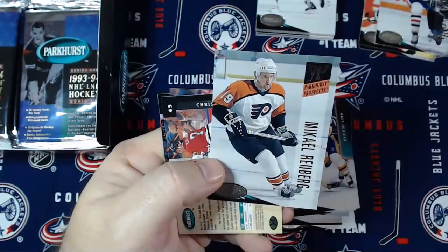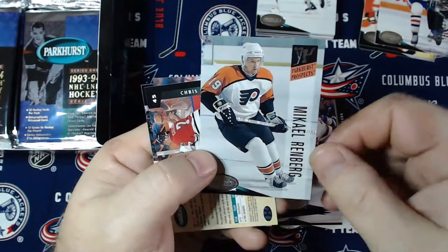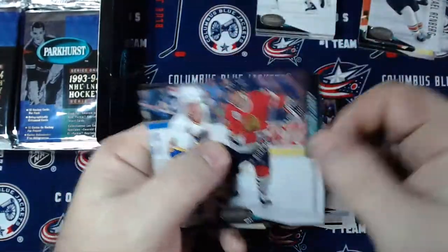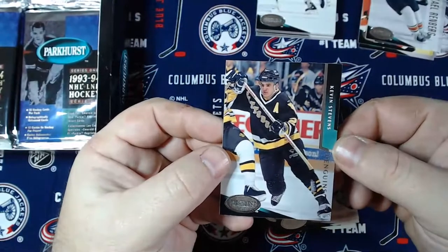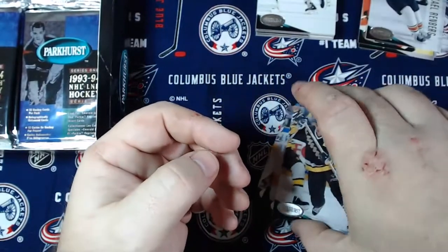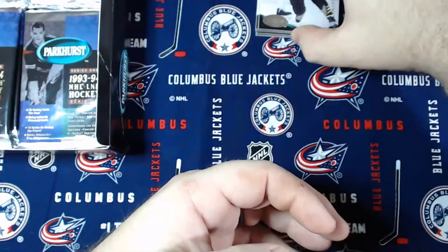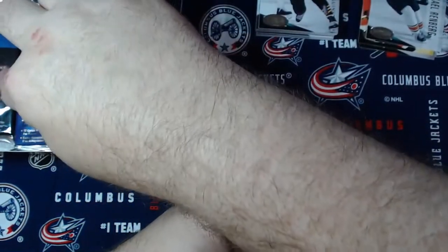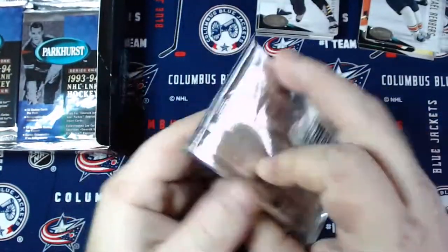I'm kind of wondering if Chris Osgood will be like one of these inserts. But, I got a Chris Chelios, Kevin Miller, and Kevin Stevens. Legendary linemate of Mario Lemieux and Jaromir Jagr. So where am I at here? That was good with that one. Next pack.